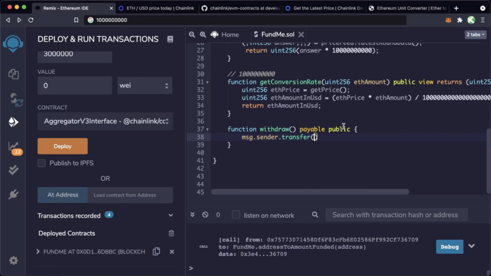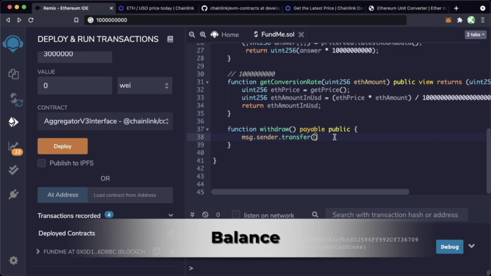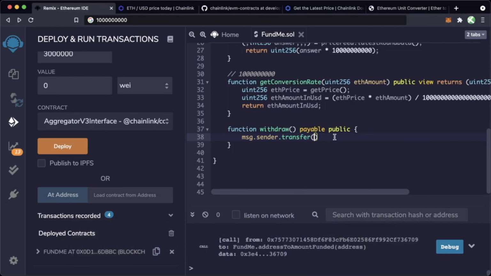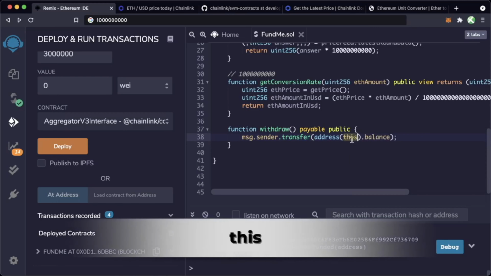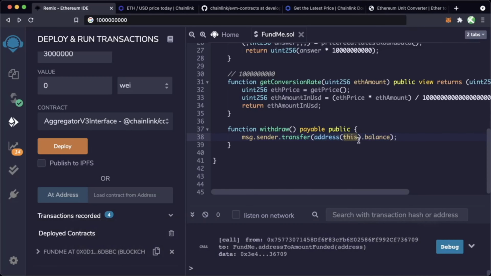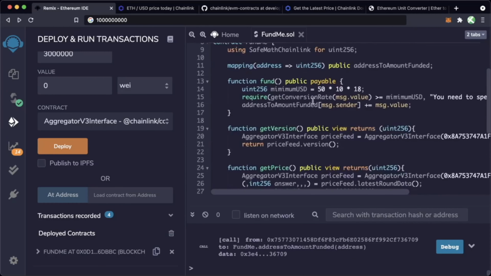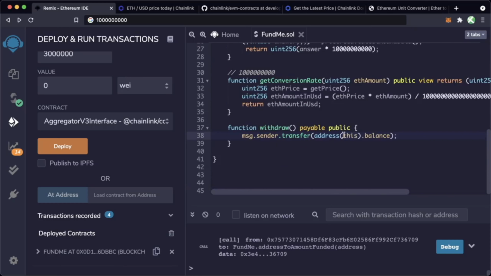So all we need to do now is define how much we want to send. Well, we're going to send all the money that's been funded. So to get all the money that's been funded in this contract, we can do address(this).balance. Now, there's a couple of special things going on with this line. First, we're saying address of this. This is a keyword in Solidity. Whenever you refer to this, you're talking about the contract that you're currently in. And when we add address of this, we're saying we want the address of the contract that we're currently in. Whenever you call an address and then the balance attribute, you can see the balance in Ether of a contract.